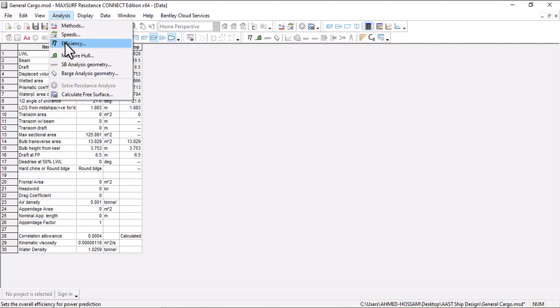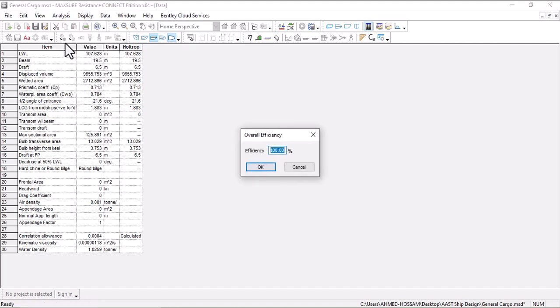Third, we choose the efficiency. As we talked, there is a relationship between the propulsion power and the brake power, and there are multiple efficiencies, and the overall efficiency is nearly 50 to 60%. So here I can choose 60%. The power here is not the effective power, but the brake power.